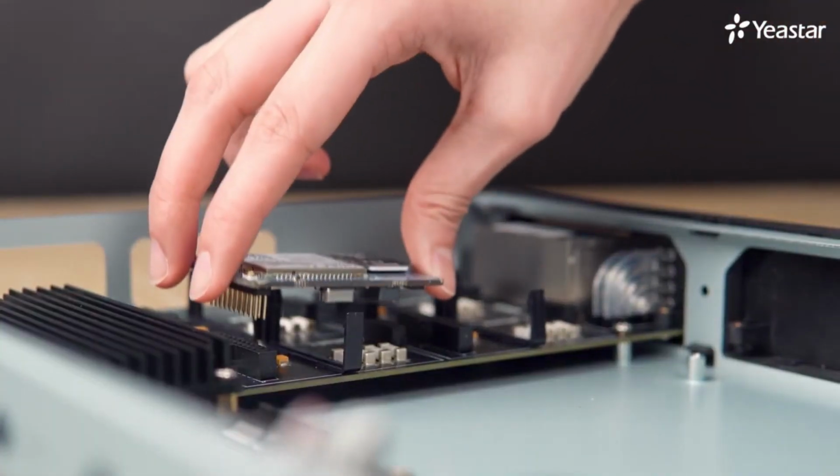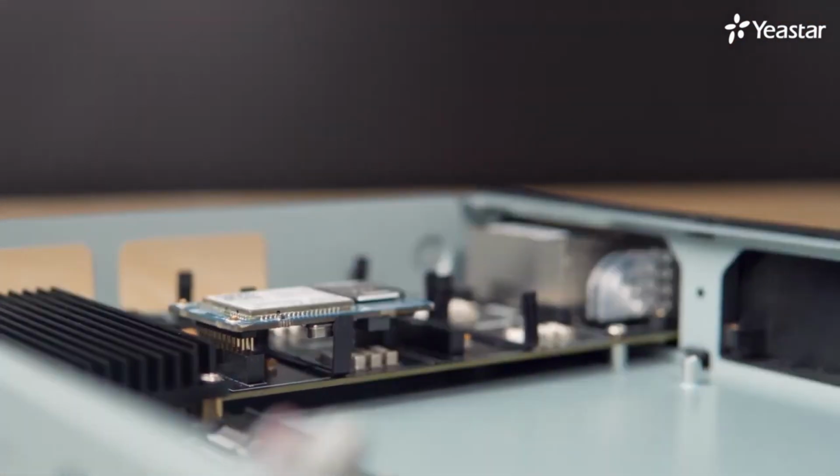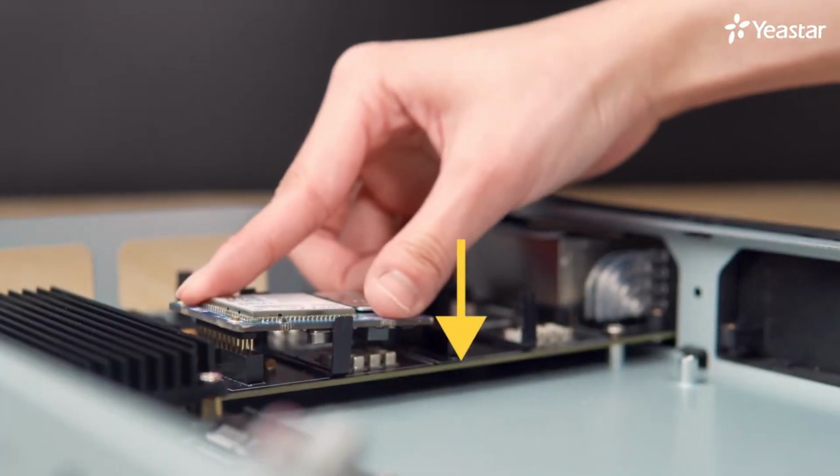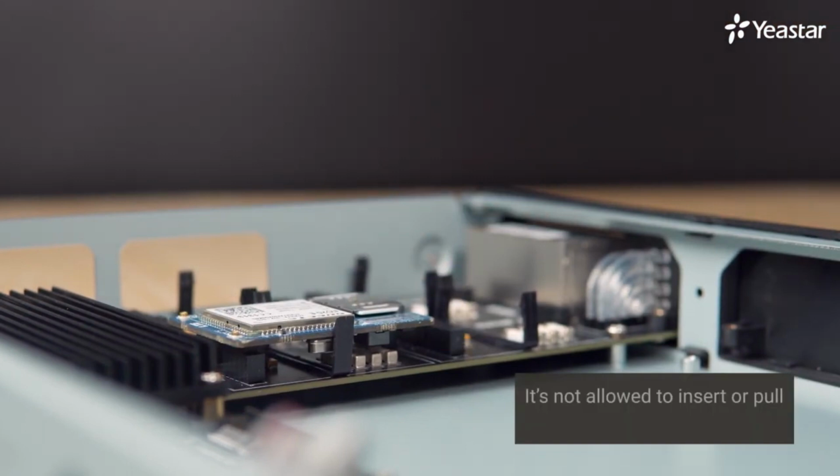Adjust its direction according to the number of pins on each side while installing the module to the slot. Match the slot. Press the module vertically, with average strength on each end. Tips: it's not allowed to insert or pull out the module at a tilt angle. Otherwise, the module's pins will be bent or broken.